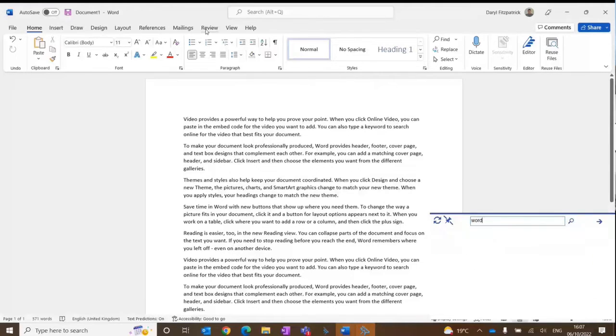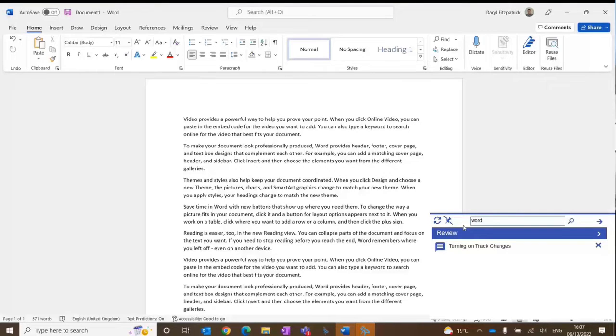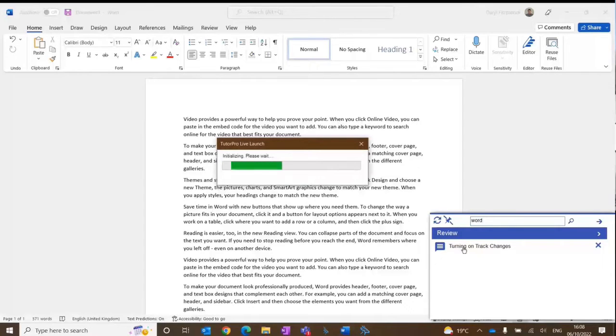It can also be used to suggest different types of content. If you wanted to attach a module to a particular action within an application, for example, there I clicked review, it's going to suggest turning on track changes as a common problem within the review tab. It's going to show me that there's also a module here that I can do whilst roaming around my application. When we're using it in tandem with Create, we're then also able to launch said content while still in the application.